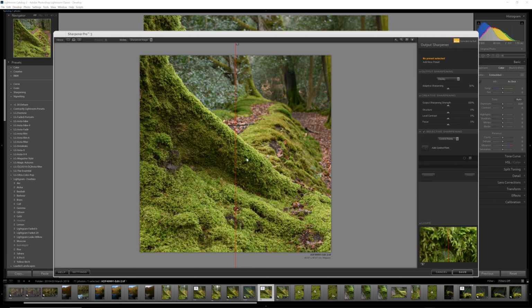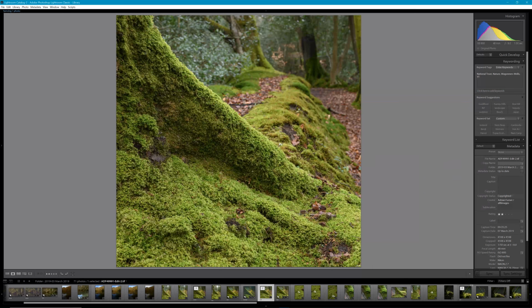I want a little bit because you see that it just gives a little bit more definition to the edges, which you have to be really zoomed in to see. But I'm just going to use it as it's recommending on this. And you save it, and what that then does is re-export your image as a TIFF file. So what you'll see it's done is it's just created a TIFF file with -edit 2 at the end there.